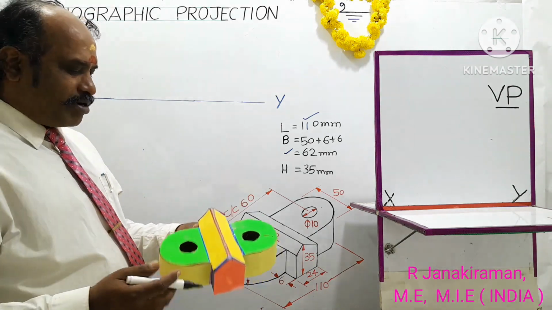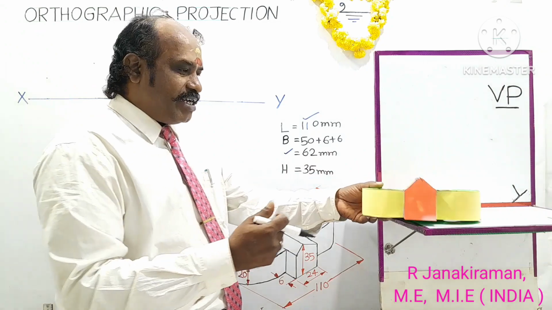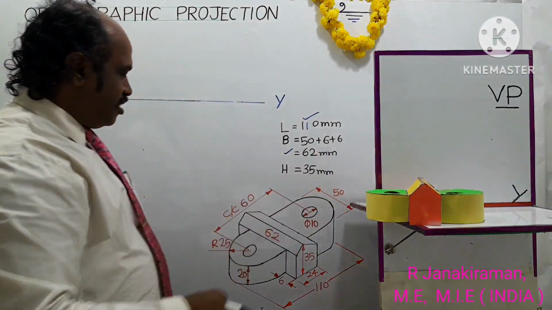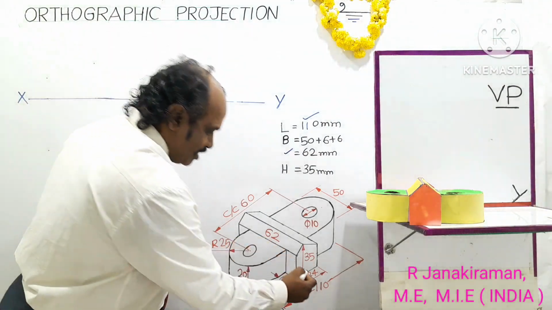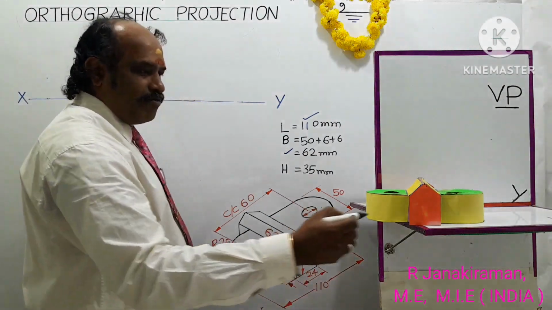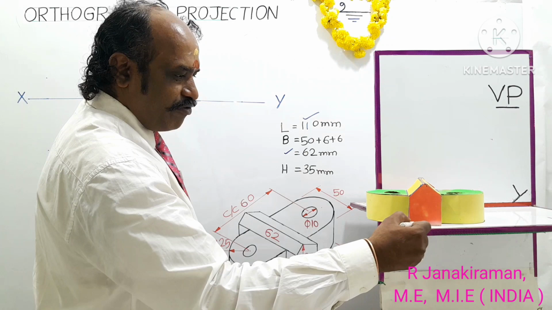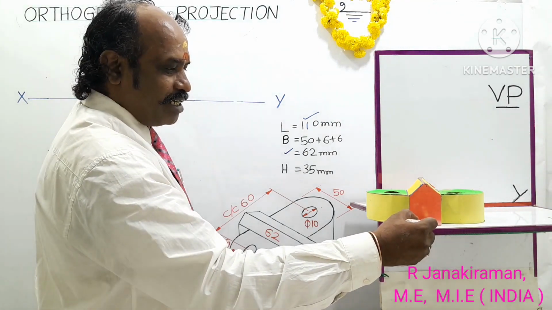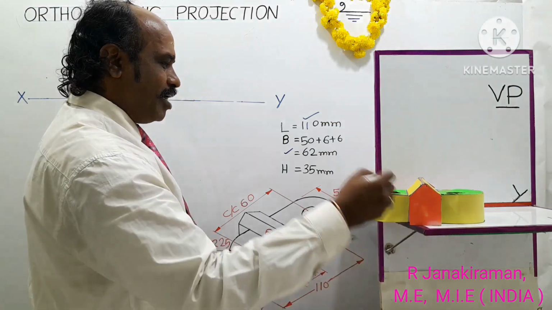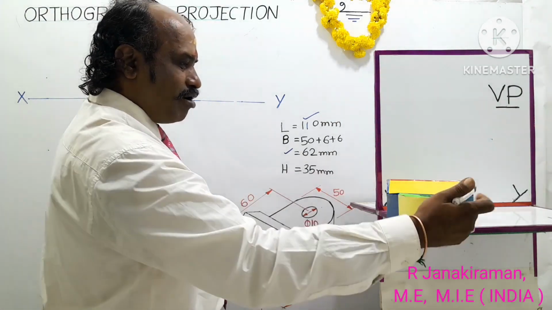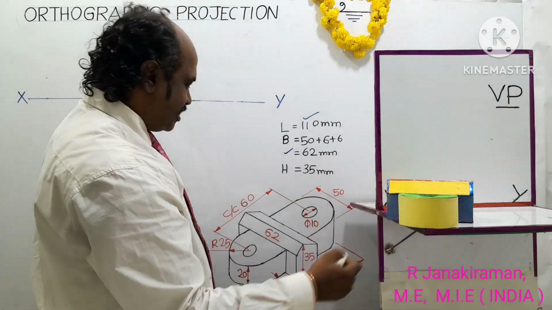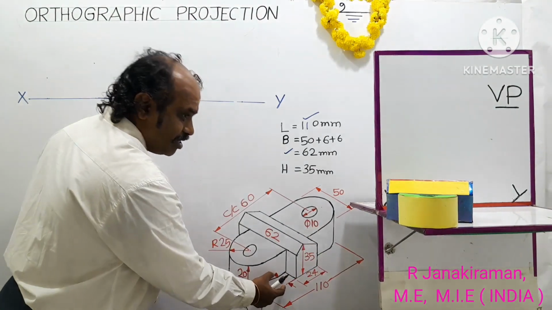Okay, and we have to consider, in addition, you can find this red color portion having a triangular shape on the top, and its length is 24 mm. From this point to this point will be 24 mm. And the overall height of this object, the maximum height, is given as 35 mm. In the side you can see a small blue color portion on the right side and on the left side. Its thickness is given as 6 mm.